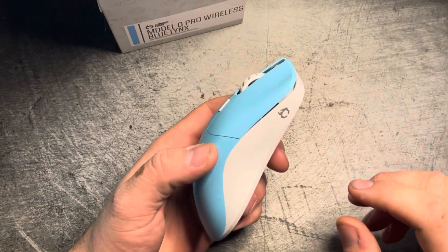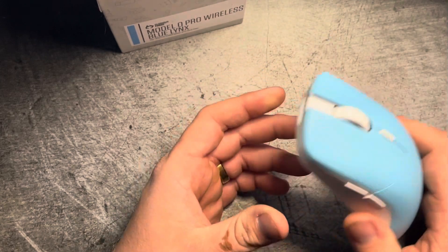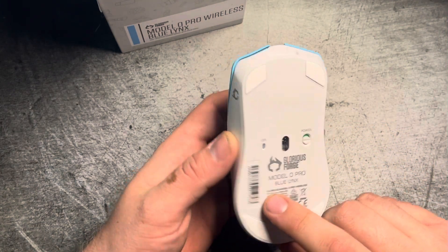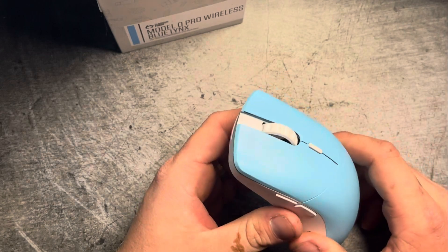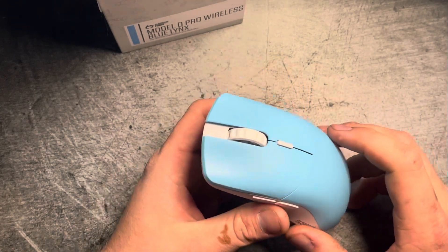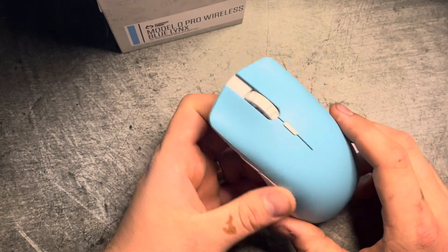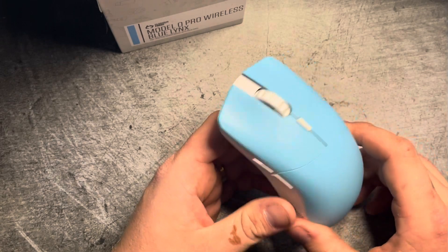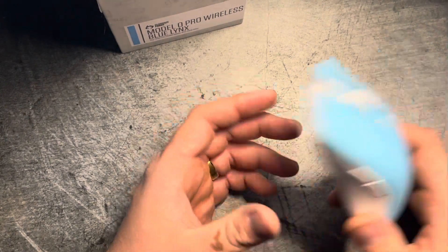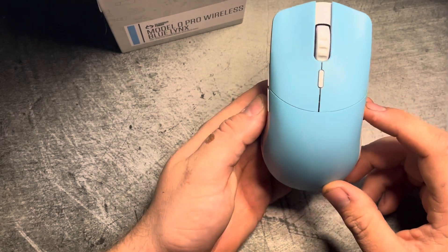I do feel like the company is taking the wrong turn with these limited-time drops. I hope they make this mouse readily available in white and black, same with the Model O Pro and Model D Pro. It's a very good mouse — I love the coating on it. I do prefer this or a Pulsar X2 over a Superlight, but I do prefer a Viper V2 Pro over a Glorious Model O. The optical switches and Focus Pro sensor are a bit better than the 3070, and for 50 dollars more I think a Razer mouse will last longer just because the clicks are rated higher. I've had a DeathAdder V2 Pro for about five years with no problems.